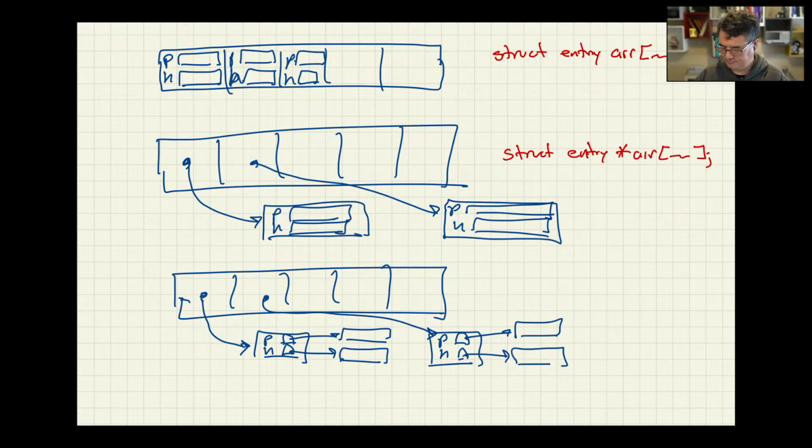Right, that's what I was wondering, yeah. So this is still an array of struct pointers, or array of entry pointers. So both of these are still arrays of entry pointers because they're both pointing to entries. So in short, those are really the same thing, right? As far as the array goes, yes.